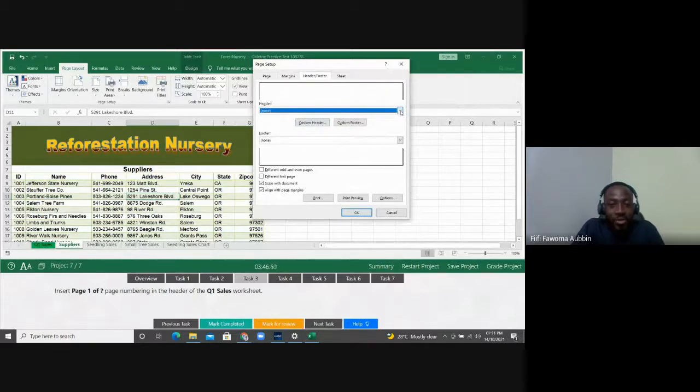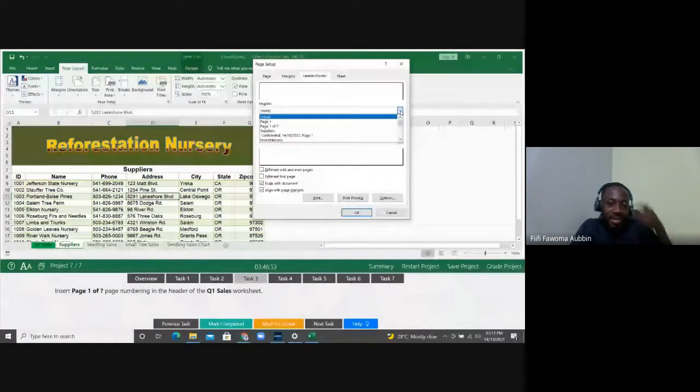So when you come to the drop down, have you seen it? Yes. So you have page 1 of question mark. So these are available, page numbering formats you can insert. So you just need to go through it and pick the required page numbering format.